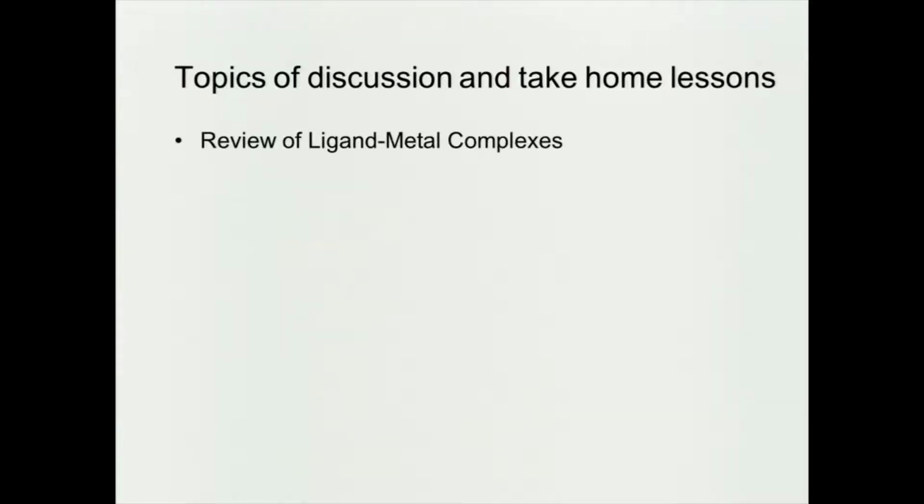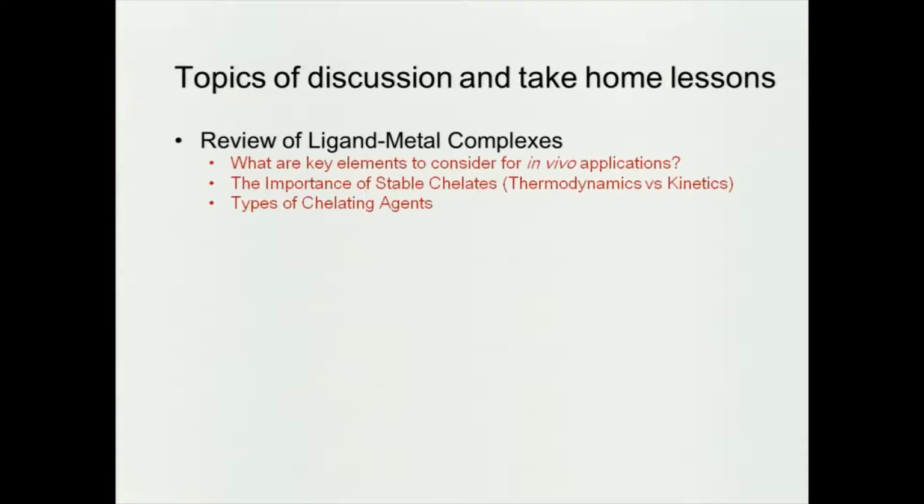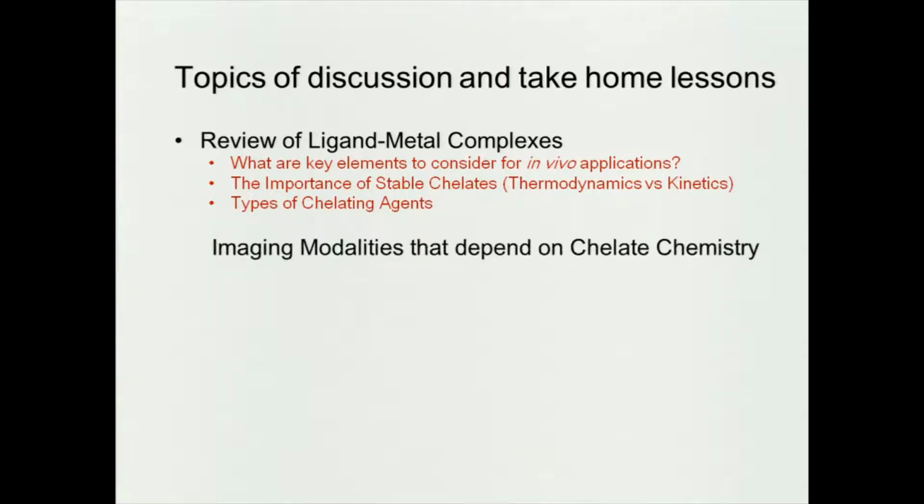We want to review ligand metal complexes in general, specifically what the key elements in consideration for in vivo applications are. Talk about the importance of stable chelates in the thermodynamics and the kinetics, which we talk about a lot, but it's always important to remind ourselves of this. Types of chelating agents. Talk a little bit about some imaging modalities that depend on chelation chemistry.